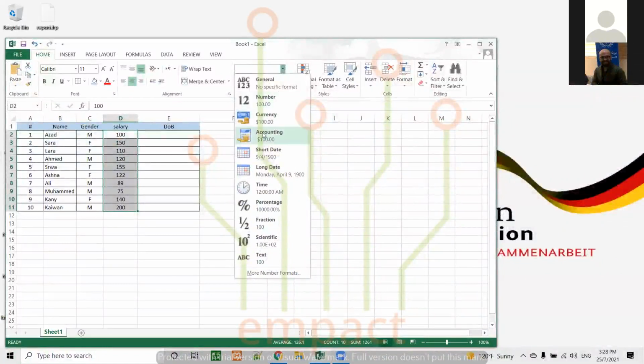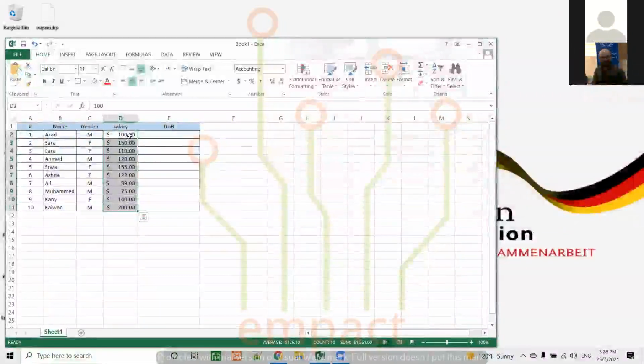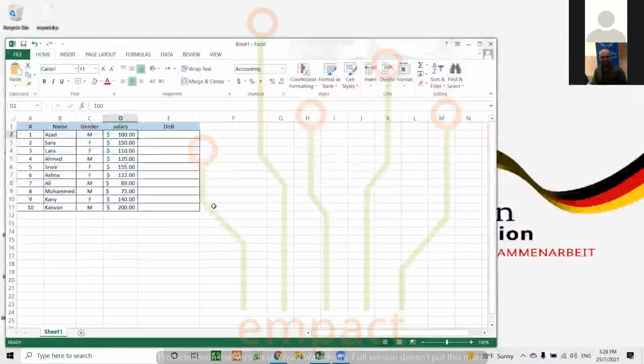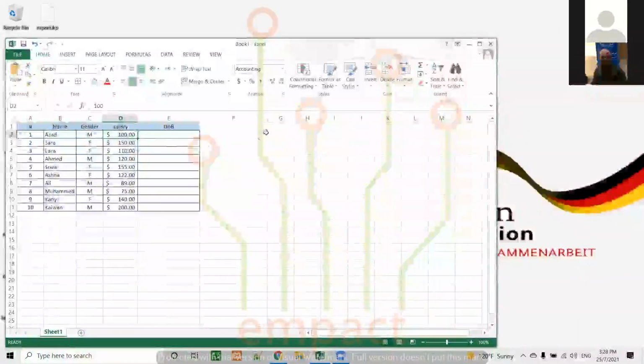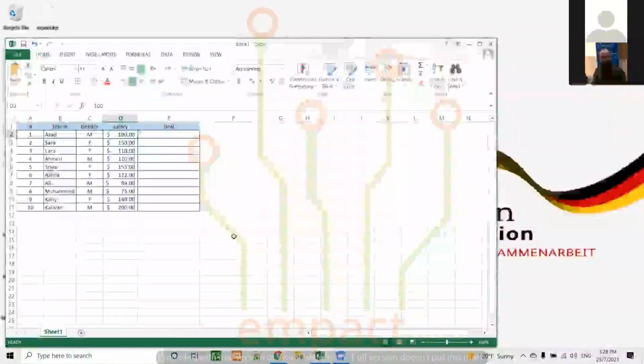Okay, yeah, I could use accounting. Great. So now I see there's a decimal number. This dot 00 is a decimal number. If I want to get rid of it, or if I want to remove this, how to remove it? Yeah, Fennec, this is exactly what I took. I said, yeah, we will use accounting. So how to remove this 00 after the decimal sign?